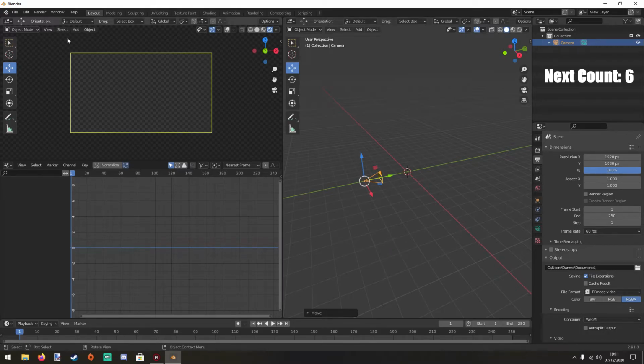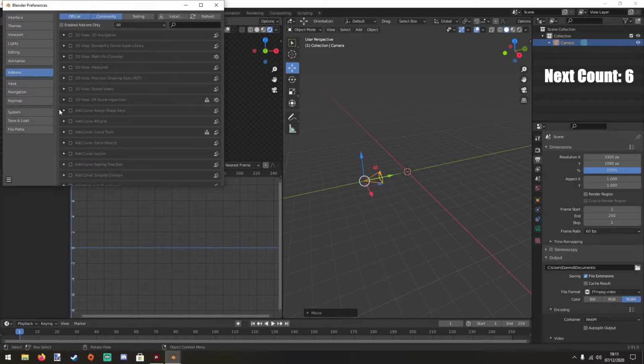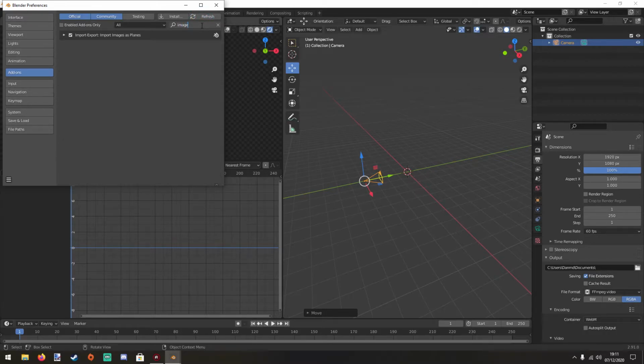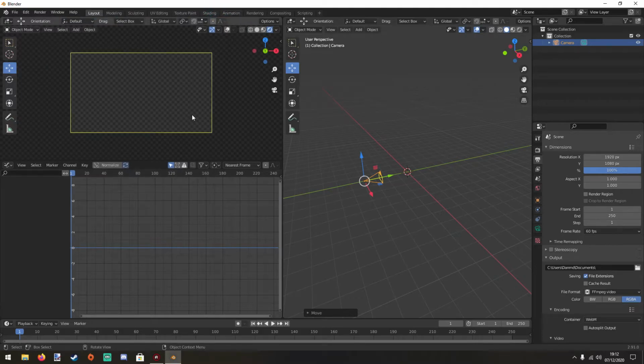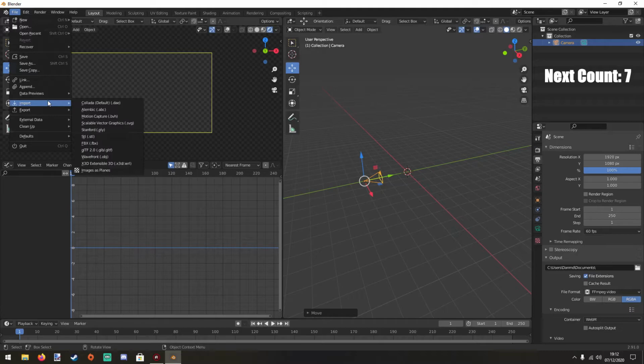From the next step, we want to go Edit, Preferences, Add-ons, type in Image, and then click to activate Import Image as Plane, as we'll need this to import images. Next, go to File, Import, Import Image as Planes.